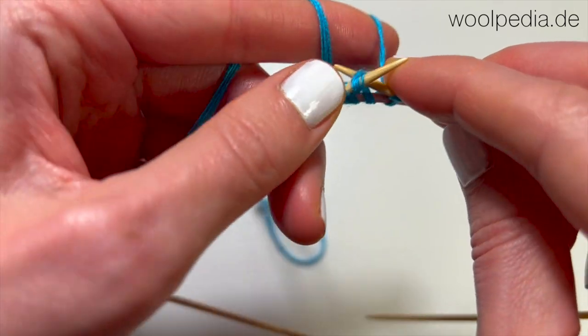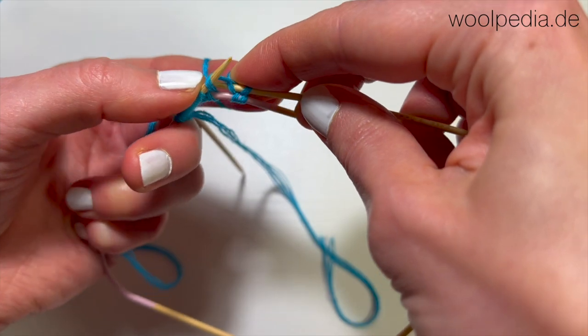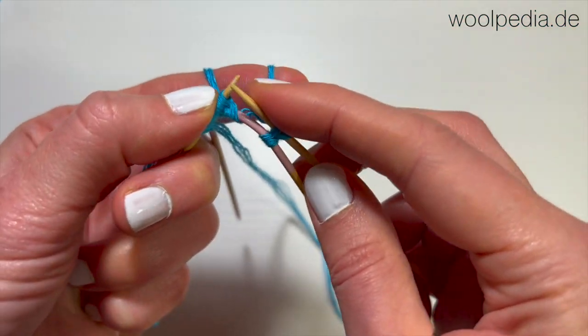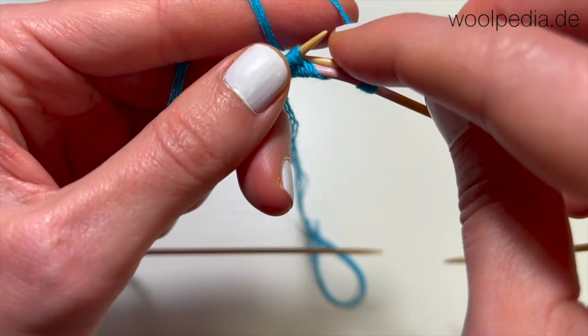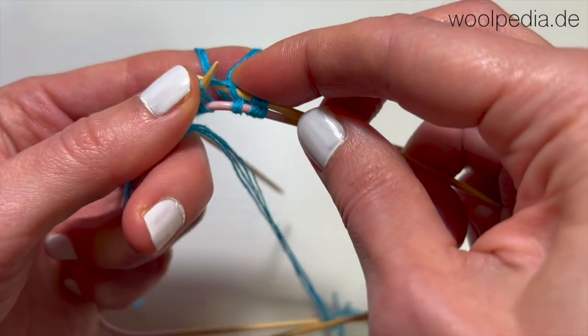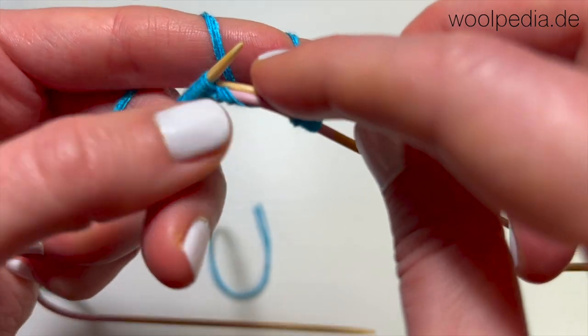And one more time, insert your needle through the back loop only, grab the yarn, pull up a loop, and take off. So it's a little bit flimsy at the beginning, but you'll get used to it and it will be better in the next rounds. Yeah, and we are just repeating this across the row.